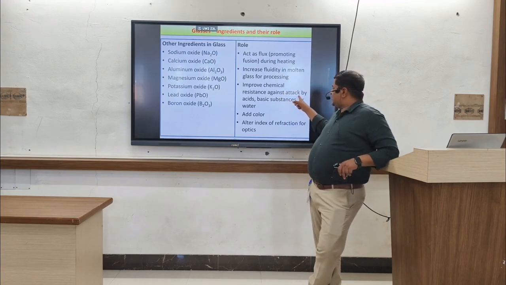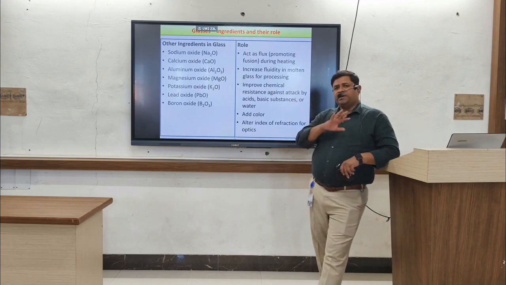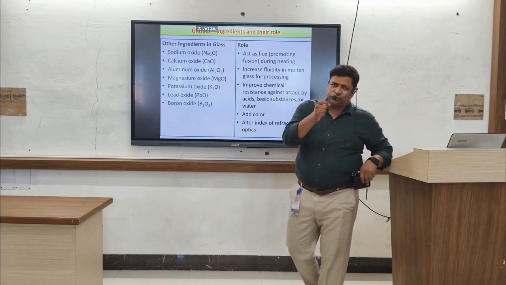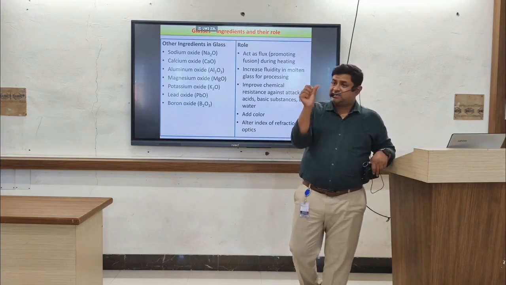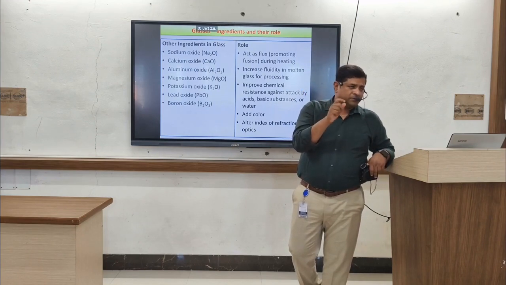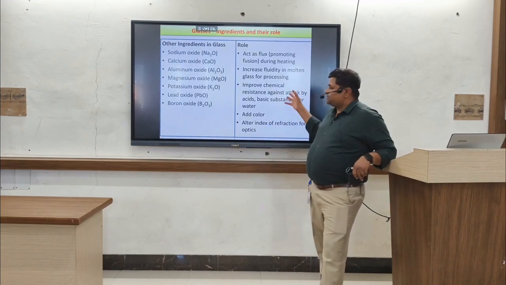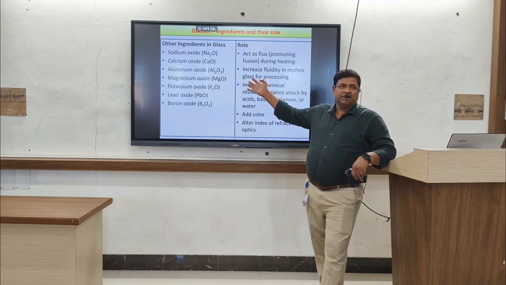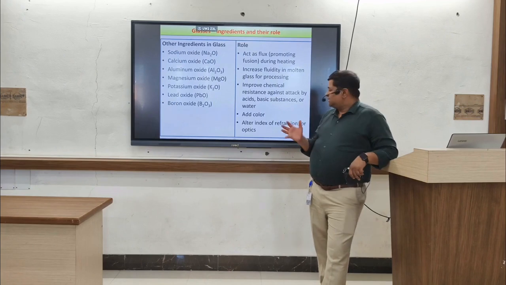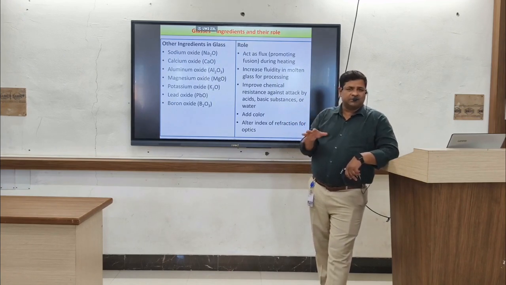Then improve chemical resistance against the attack by acid, basic substances or water. Now if you see the broken glass of any vehicle, you will find that the glass of the vehicle is not going to damage you. It will just break into small crystals, and they are not harmful as much. Okay, a little injury can happen, but it is not like a pure glass. Okay, so it is made up of crystalline. Why is it made like that? Because this kind of ingredients are there. Then there will be no effect of any acid, any basic substances or water or any chemical effect on that particular glass because of these ingredients.